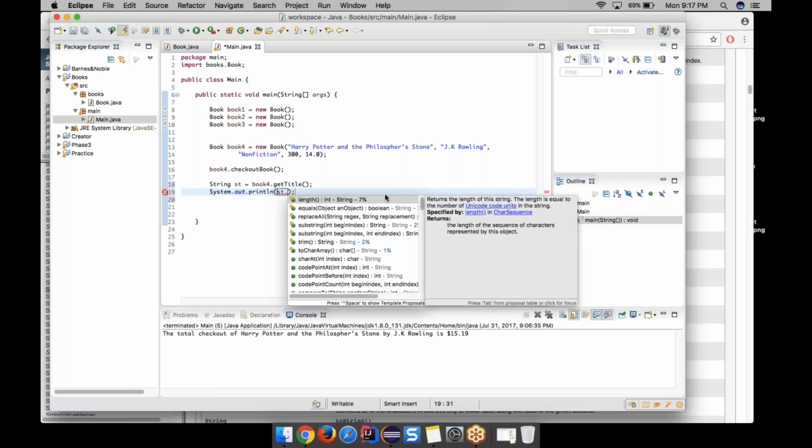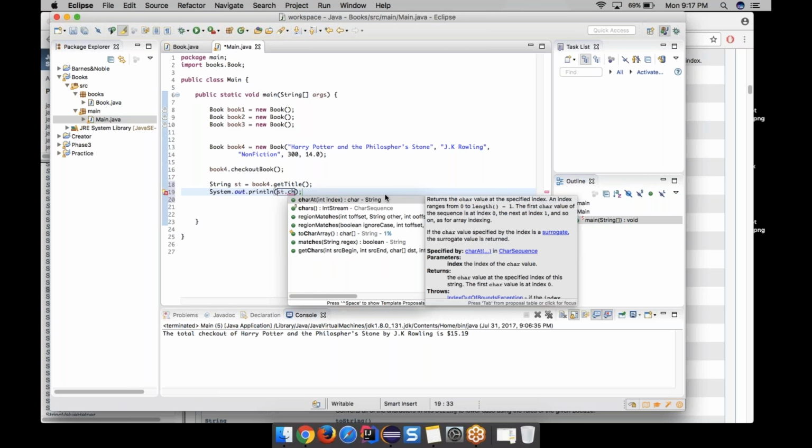So let's use the character at method, right? If you hover over this method, it says returns the character value at the specified index. An index ranges from 0 to length minus 1. The first character value of the sequence is at index 0, the next at index 1, and so on.